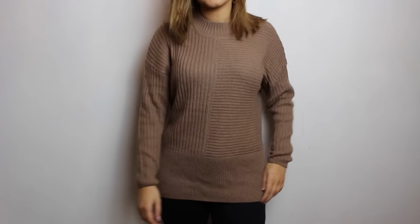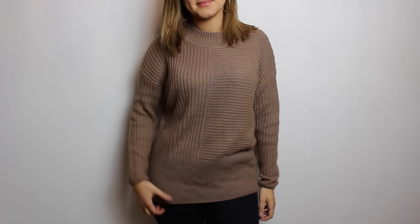Another jumper, I clearly went in on the jumpers. Like I said, I want to stay warm this winter. This one I bought in a size 12 and was £12. I think I looked at the 10 and I thought it looked a bit small, so I got the 12, but I rarely size up in jumpers. And it's got this kind of slightly higher neck, and it's a browny camely shade, really nice knit again. The knit kind of goes in different directions, which I like. And again, I really don't think this looks like Primark at all. I'm really excited to wear this one actually.